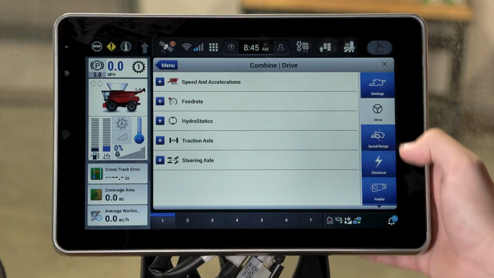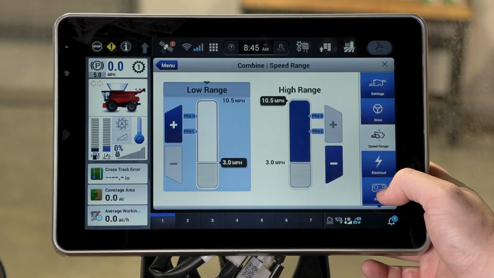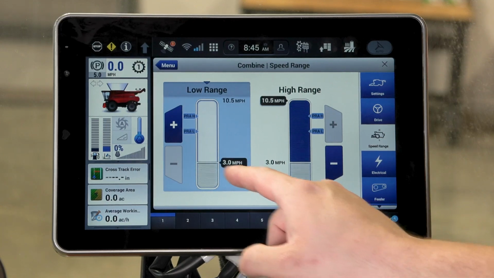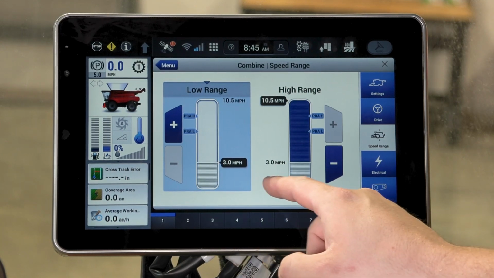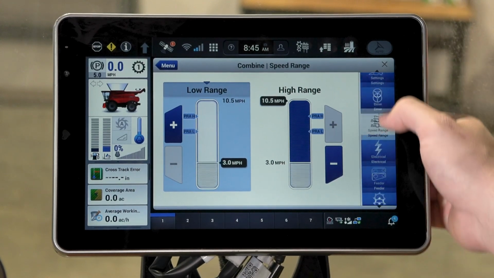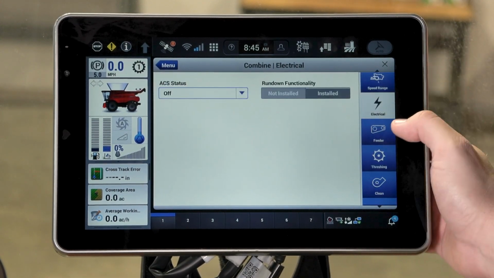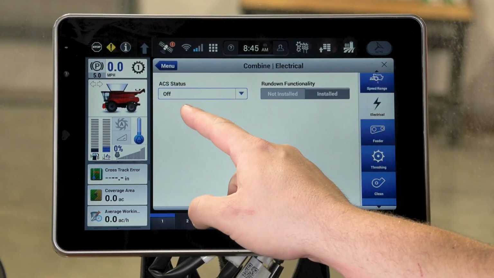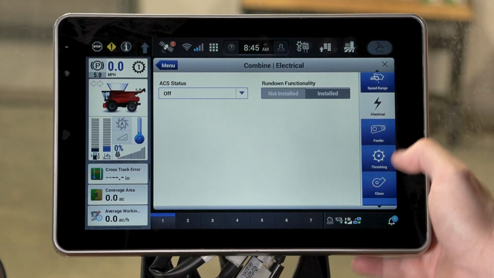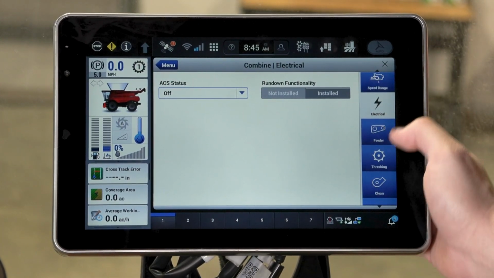Next, you can see the speed range tab, where you can see your maximum and minimum speeds based on your range. We are currently in low range for a skier. In electrical, this is where you can turn automatic crop settings on or off, and your rundown functionality, which is not adjustable.